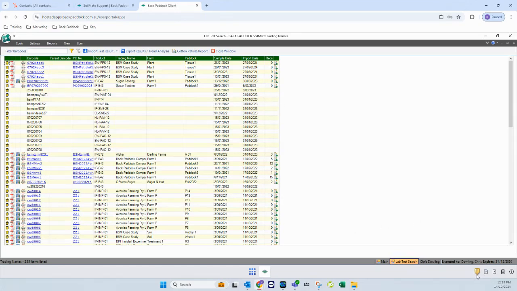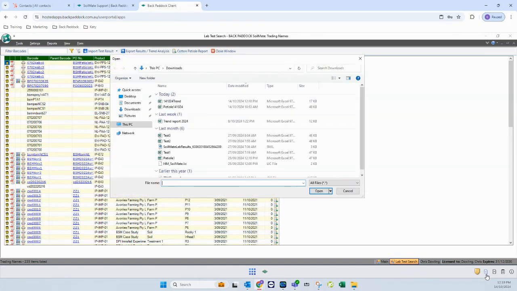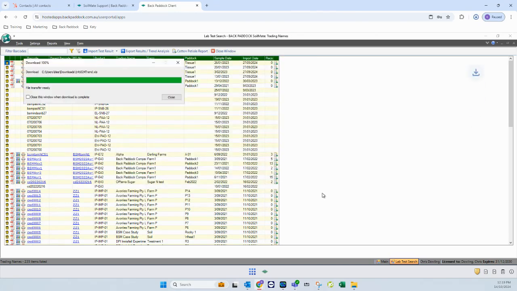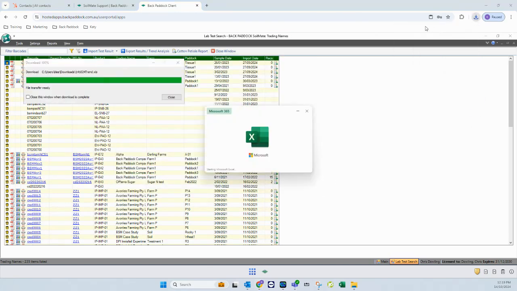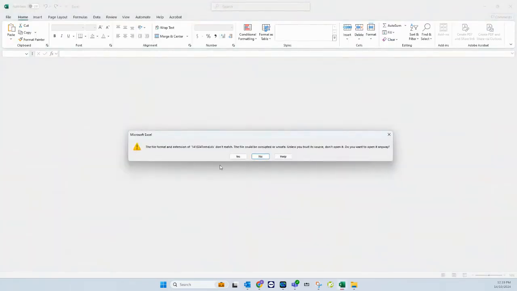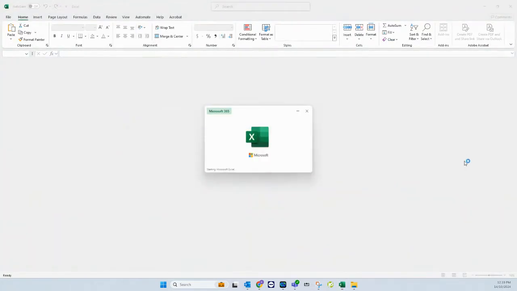Our next step is to download that data from the server to our computer. So in the bottom right corner here, next to the yellow shield, your first icon is a download option. So we'll single click that. Make sure we go to the downloads folder, and we're going to click the file that we want to retrieve and click open. That's going to open up at the top here, so I'm just going to click on that to open the file and confirm the prompt.